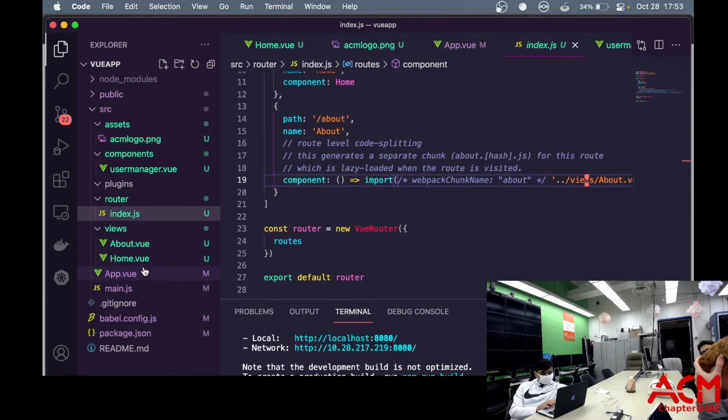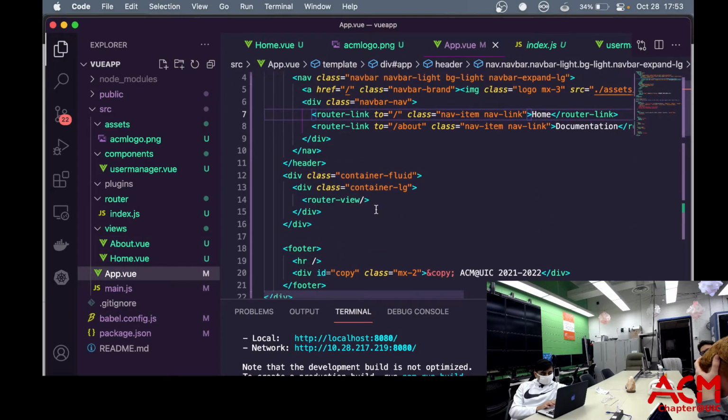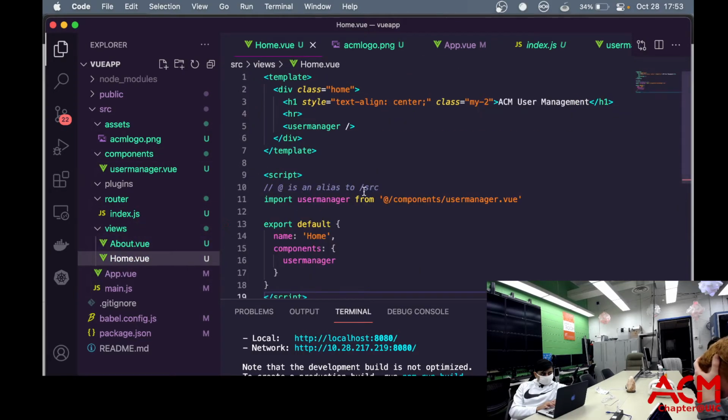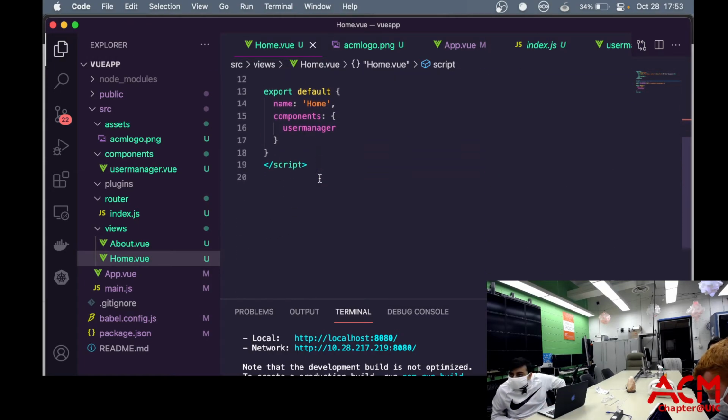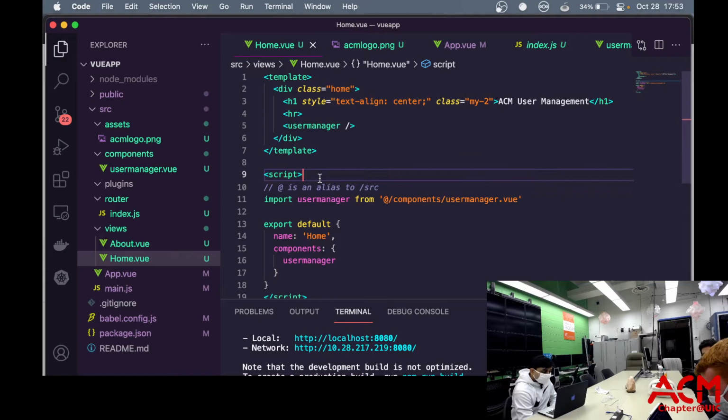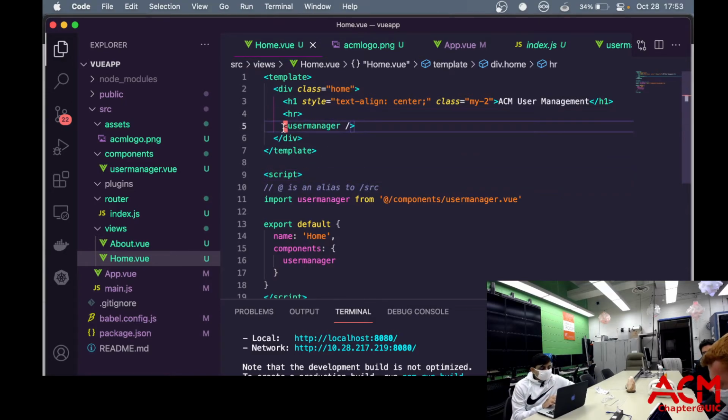So let's look at our router view defaults to /, so that's our home.view. In our home.view, you'll see we have a template, we have a script, and that's all that's in here. And it's very short, as we saw before, but we have a user manager component, which is a custom component.